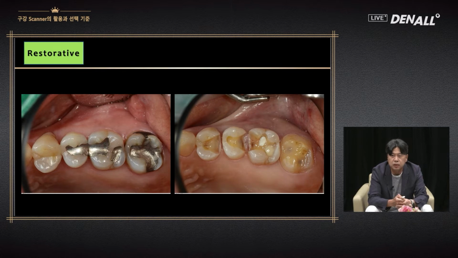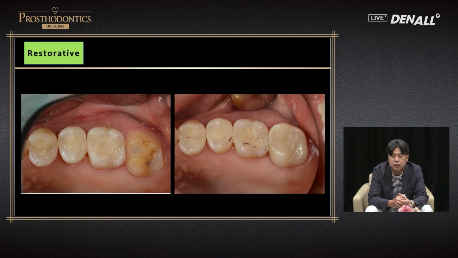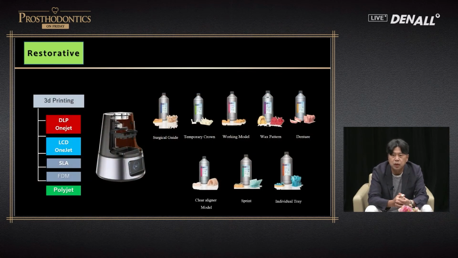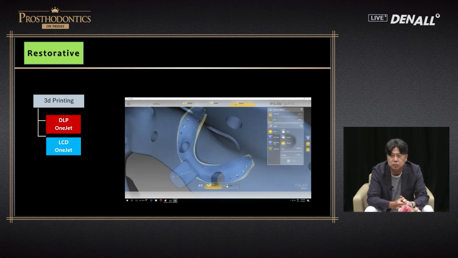This is a case. There is a secondary caries, so it is prepared. And on top of it, within a short period of time, using ceramic, an inlay-onlay is fabricated. The most distal one is a subvital tooth, so a zirconia crown is designed and fabricated and attached. Various restorative treatments can be provided. 3D printing is used, as I showed you last time. Various materials can be utilized to fabricate a surgical guide, a temporary or a model. This is in the category of restorative treatment.